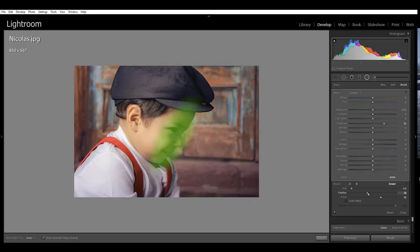In fact, I think I'll feather that out a bit more. And we'll just increase the size a bit here too. So just remove it from the brim of the hat. No reason to affect that. It's already catching enough light from the main. And we'll remove most of the effect here on the background, just so that the transitions are not so evident or abrupt. And that should do it.